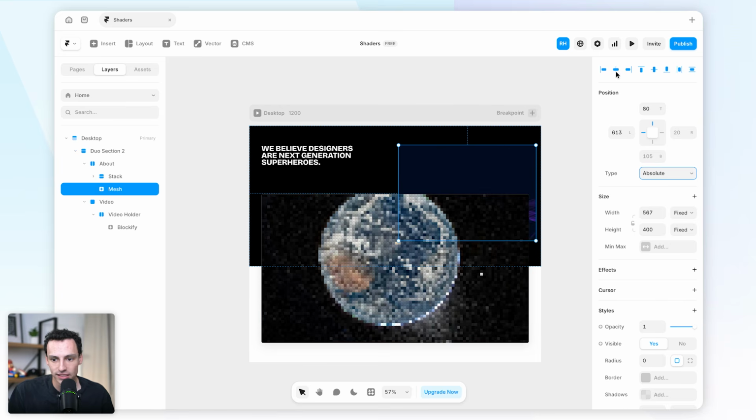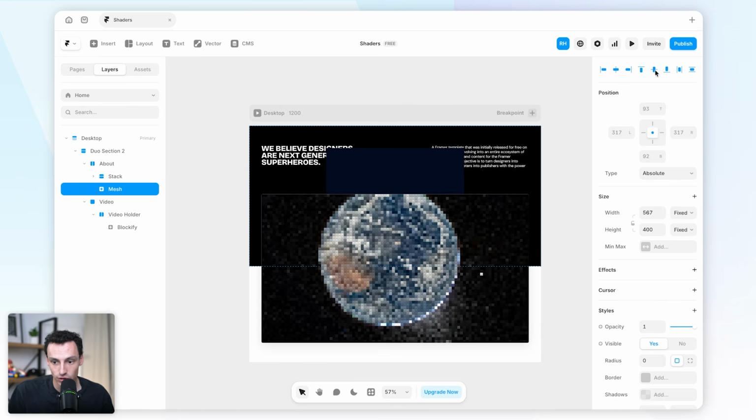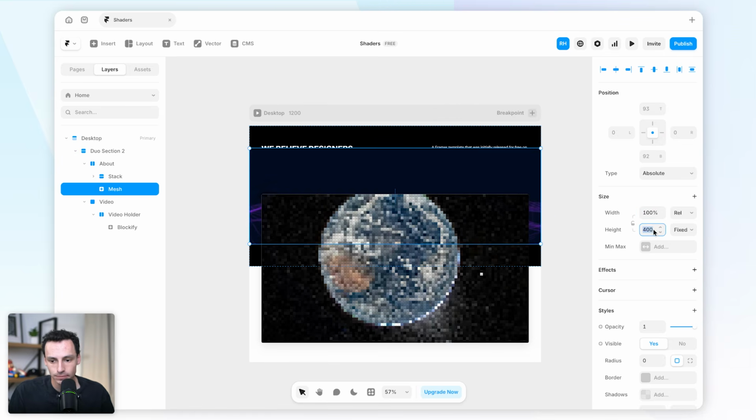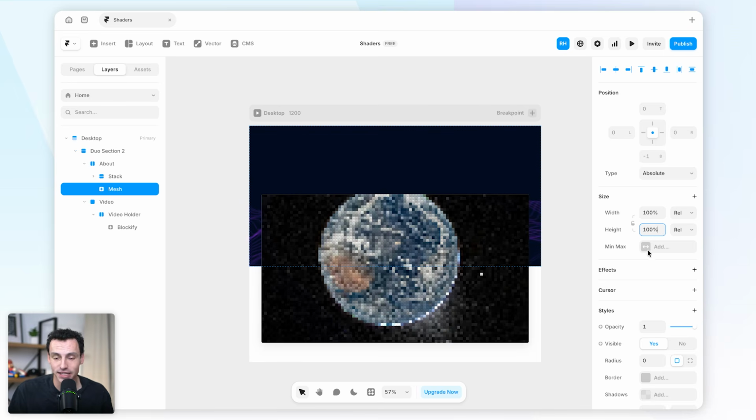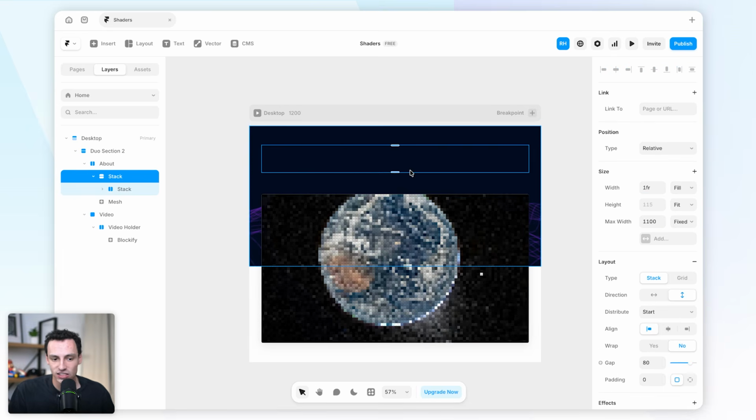And what I'm going to do is set the positioning to be to the center, so you can see it's pinned to the center here. And we'll set the width and height to be 100%. So it takes up 100% of the width and height of the frame that it's in. As you can see, that's starting to apply here, but we still have the problem where the content is still being hidden.